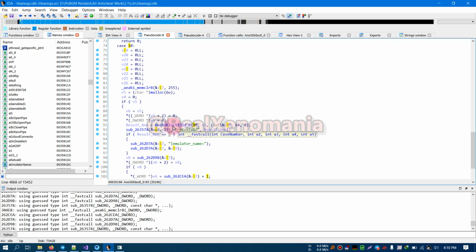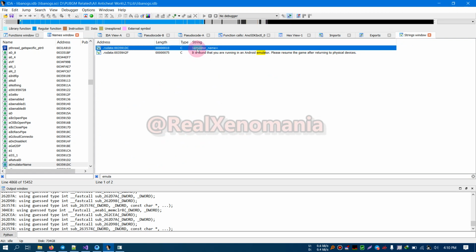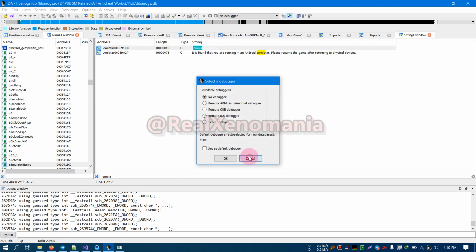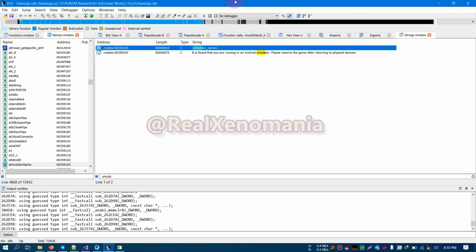So now there are multiple ways. Now you know that the case 10 is here, and we found it by reversing from the emulator name. Sorry for my rooster, he crows all day.